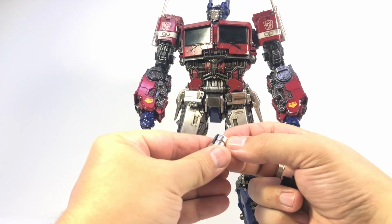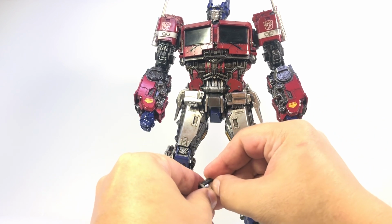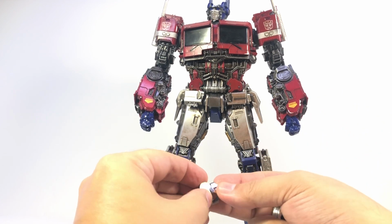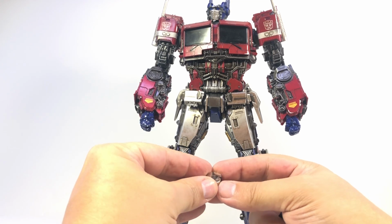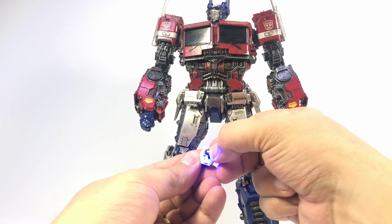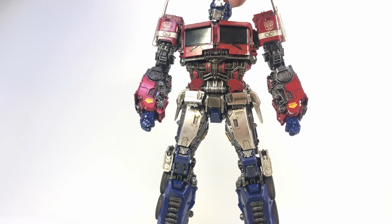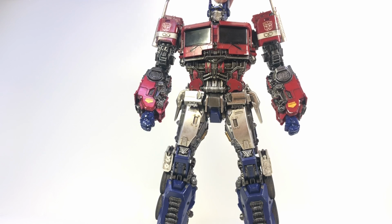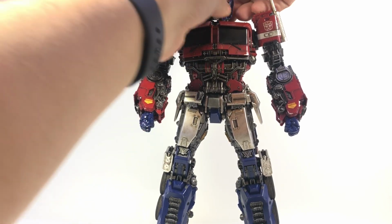And then you just slide them in from the side, with that ridge circle. The flat part facing up, and then that little ridge circle facing down toward the LED. And once that's in, you just push that. There's the little button that lights the LED on and off inside of his head. And then you just slide it right back in there. Make sure it slides all the way down and sits properly. The little button should be right above the blue plastic for his eyes. And then you just take his helmet, snap it right back on. And it does kind of snap into place. It's not just a loose fit.